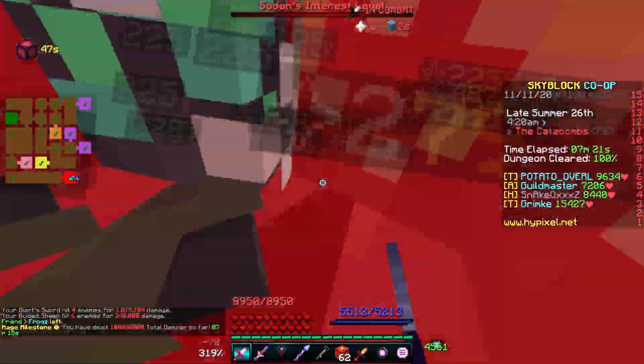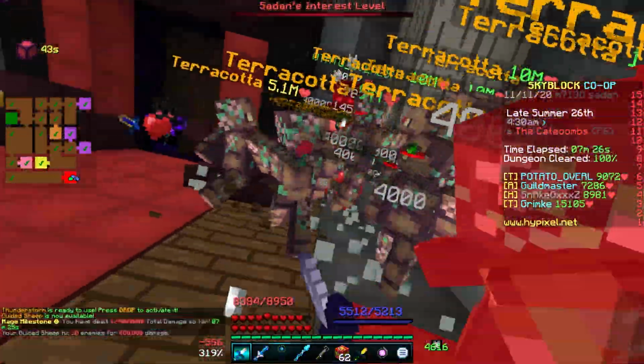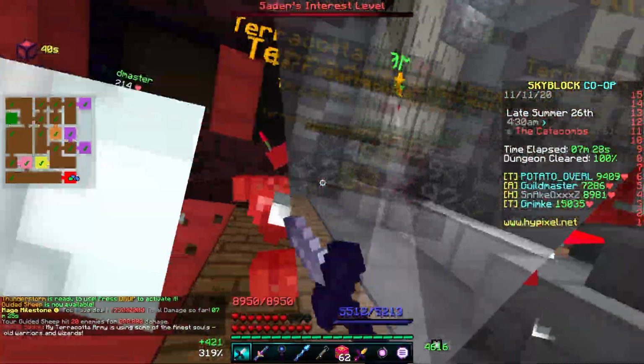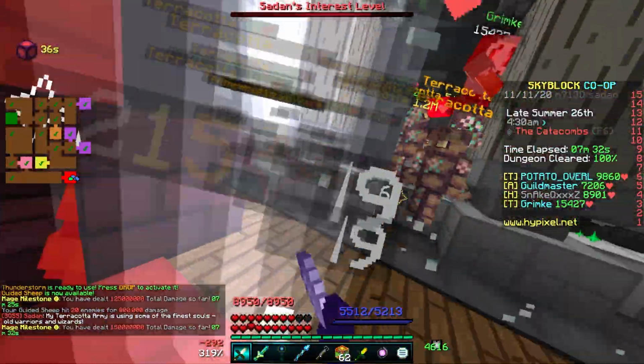I'm going to try to get a little bit more in combat and just kind of click, so I can stay back and try to get some lifesteal. Looks like we're not taking too much damage, actually. We're going down a little bit, but it's nothing dramatic.